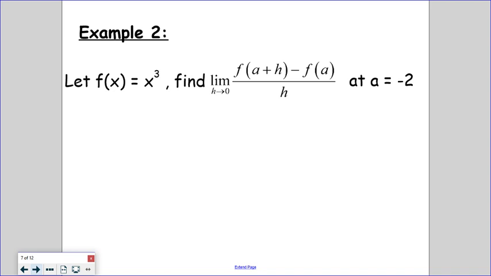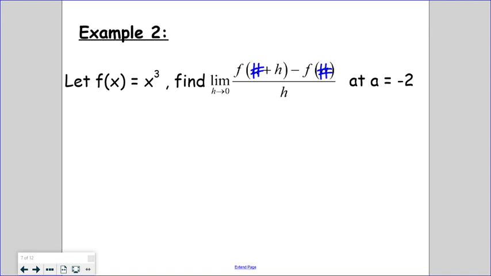Our function is x cubed this time. They remind us what the formal definition of the derivative is, the limit as f of a plus h minus f of a over h as h approaches 0. And this time we are doing this at a equals negative 2. And guys, they will, again, interchange the letters a and x in these formulas. So again, that's just the number that we are going to evaluate this at. And the number shows up right here. Wherever there's an a is going to be the number that we are plugging in, whether it says x equals or a equals the number at the end here.